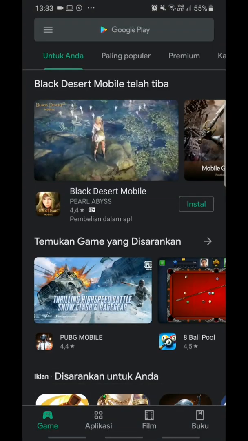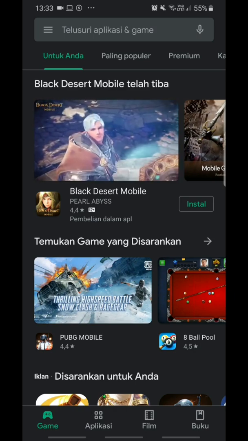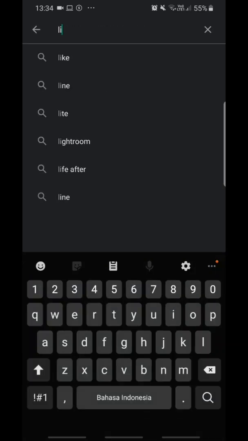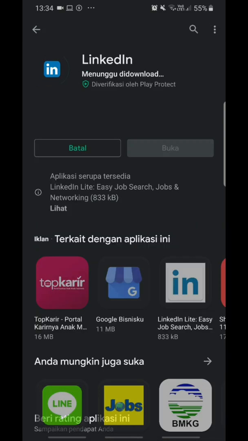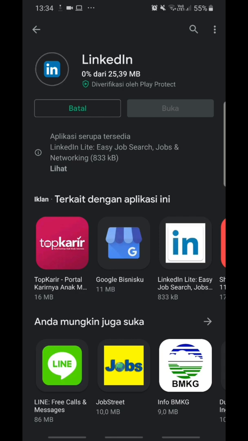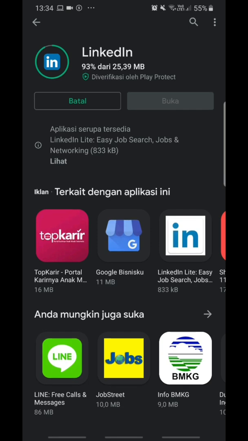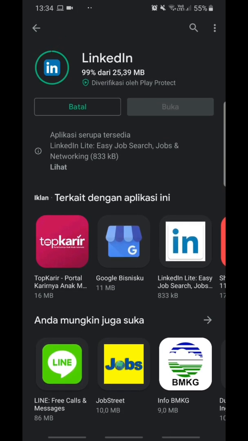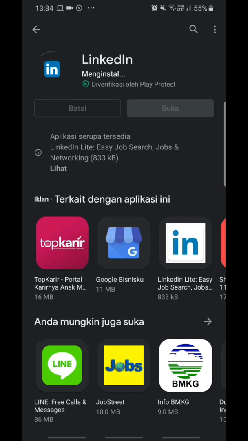In search tab, you can write LinkedIn and then click install. Wait.